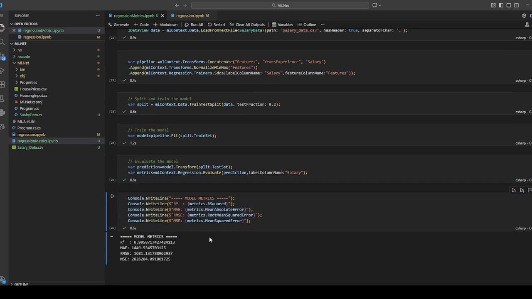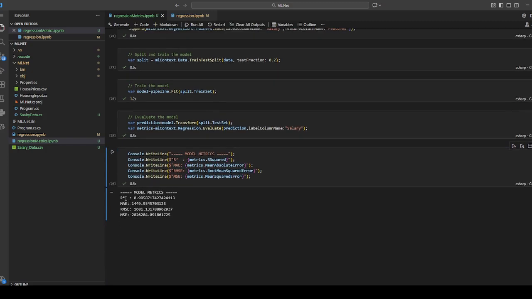So let's have a look. Wow, that's very nice. What you can see is R2 is 99%. This means our model is fantastic. It gives a very accurate result. So the prediction would be 99% accurate based on our data. And then MAE mean absolute error, RMSE, MSE.